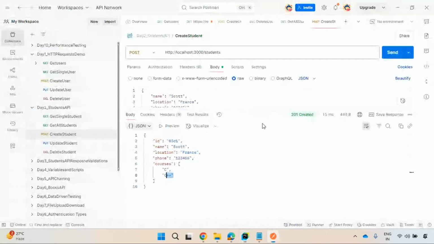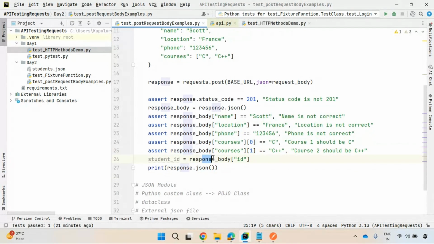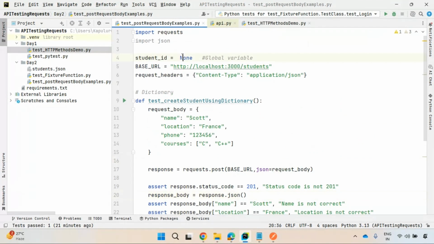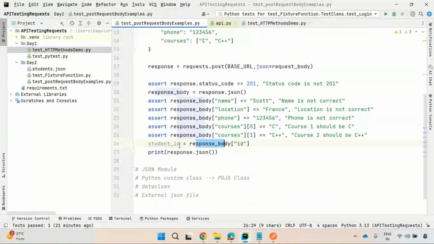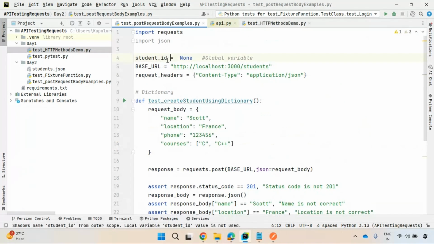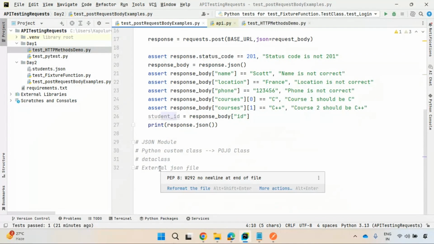And in this response, you have this ID. Is it right? You have this ID. I need that ID to update that student, or to delete that student. So what I can do is capture that ID also, which is a key in this dictionary. The same syntax, dictionary of key name. It will get the value and store it in some variable. So student ID, which is None here. When you try to create a resource, I'll get that student ID and store it in some variable, so it will be set here. You can use it across all the functions which you are going to create.